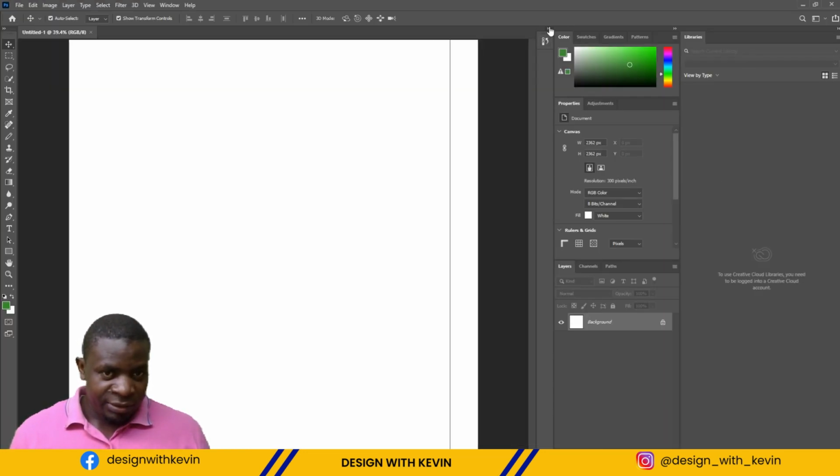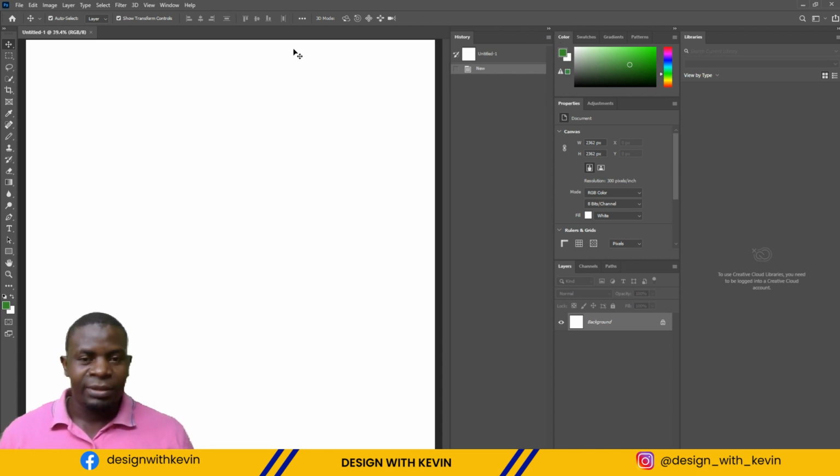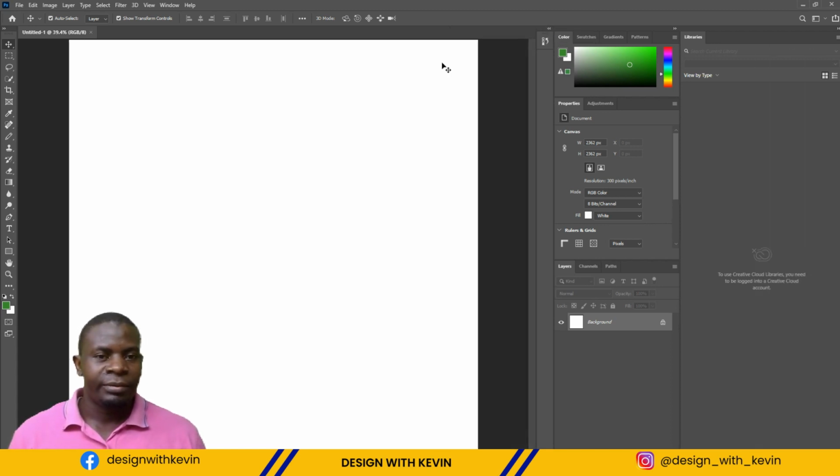So if I press on it, the panel expands. You can see it was here, now I have expanded to this side. So it shows a hidden panel, which was history. Now history is visible. To hide this history, I'll press again on this double arrow. If I point at it, it tells me to collapse to icons. Press on it, and that history gets hidden.